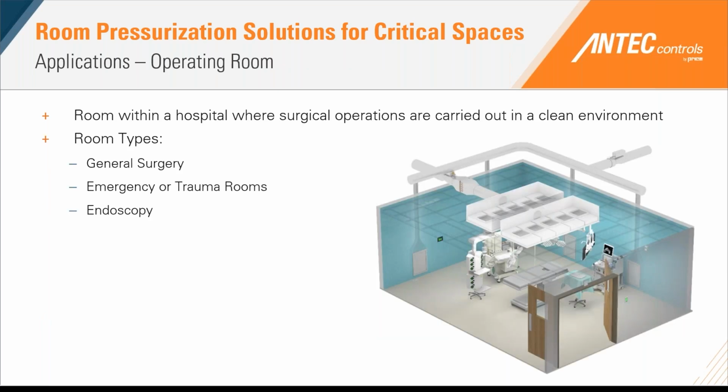The next application we're going to cover here is operating rooms. So these are, again, types of spaces in the hospital where we're carrying out a surgical procedure in a clean environment. Now, again, these can be your very minor, quick procedures, all the way up to your multi-hour, very intensive surgeries. So types of operating rooms here can also include general surgery operating rooms, an emergency or a trauma room, or an endoscopy space.